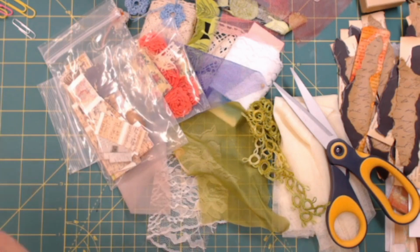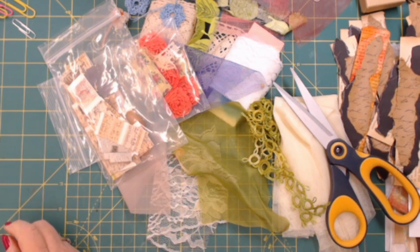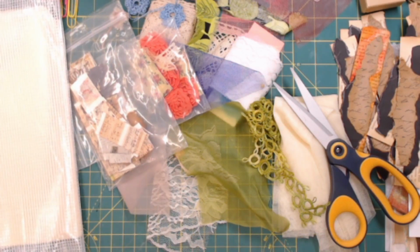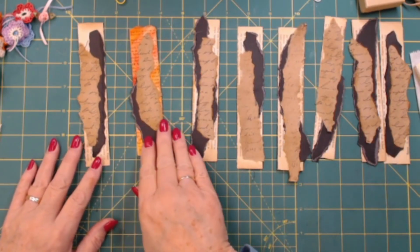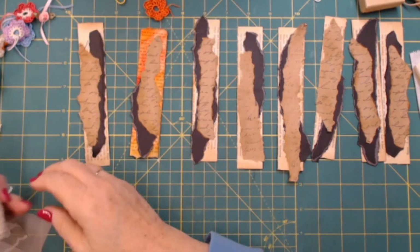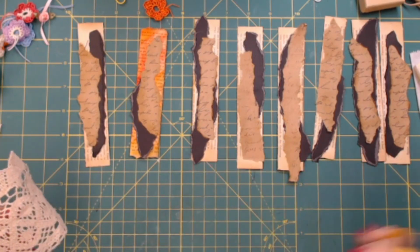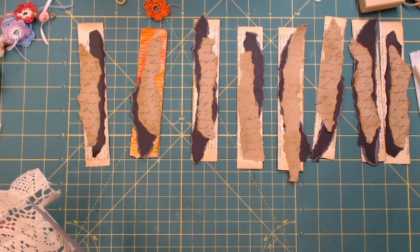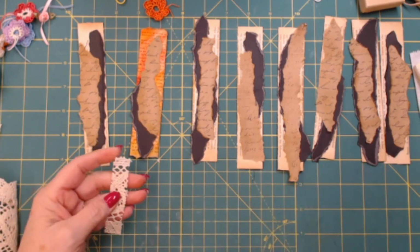And I found another few little things to pull out. Just things to use in the cluster part of the edgies. That way I have a lot to choose from. So at this point, I just go through and sometimes I will, just how I have them laid out here, pick out pieces to go with each one, lay those by that particular background, and then I'll just keep doing that until I have enough to fill it up. But in this case, I'm kind of doing this one all by itself.